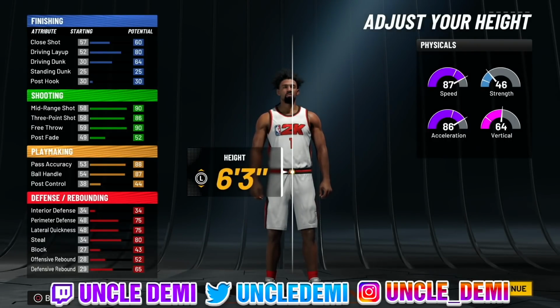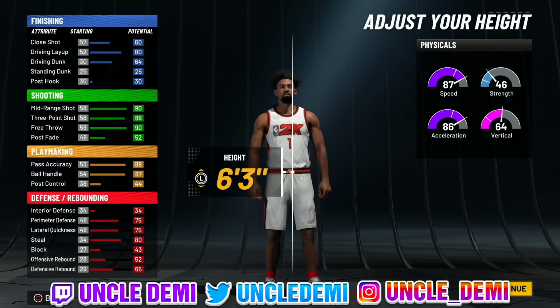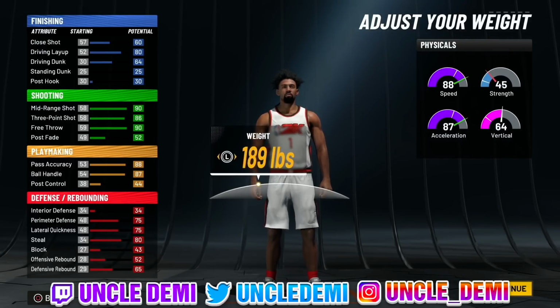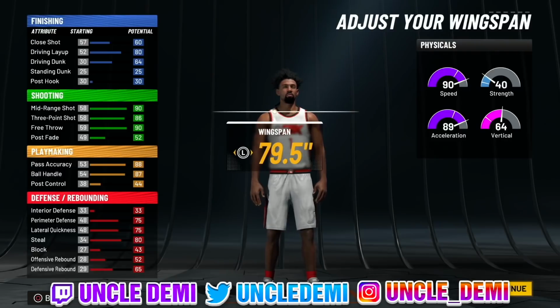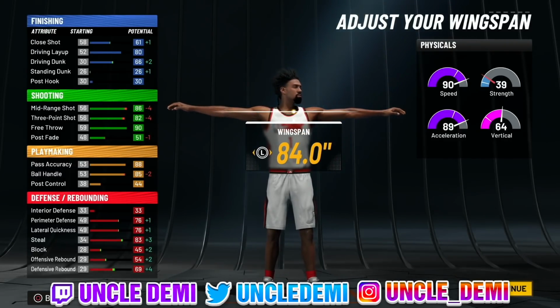So you need to have an 85 or higher ball handle, and of course, you need to be under 6'4". That's the reason why you don't want to be 6'5" with a primary guard, because all those dope dribble signature packages that are going to come out, you need to be 6'4" or shorter. So I'm going 6'3" with this. I'm dropping my weight all the way down to 173, and then of course you're going to max your wingspan all the way out, right? So now let's talk about a few things here, okay?